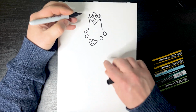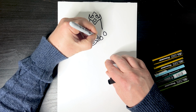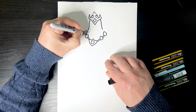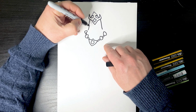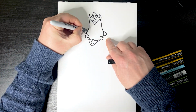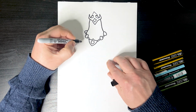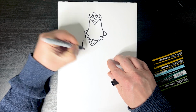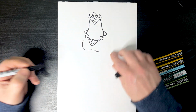like one, two, there. Alright, just join it up with some little chains. So I'm just going to do some chain effect around that, little curvy lines around, gives the idea of a chain around there. Okay. Right, just join up the neck area to that chain, so just join up alongside there, so it's a nice neat line. Okay, then next up, what I think we'll do is just work out where his pec muscles are. So got a pec over there, kind of goes under there, just a line under there, around there.